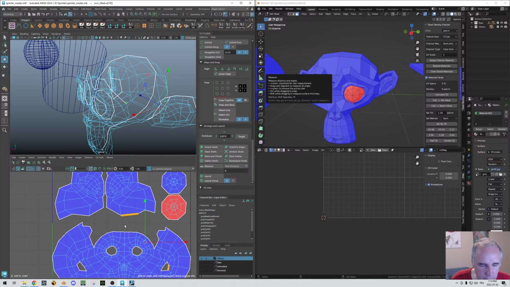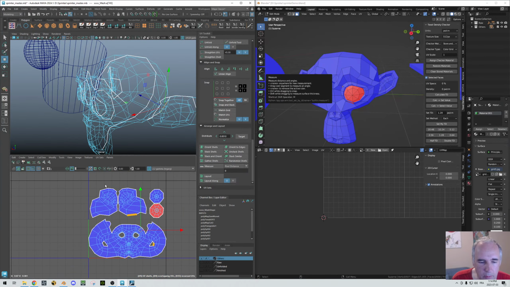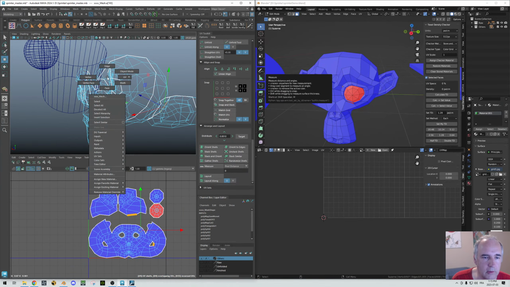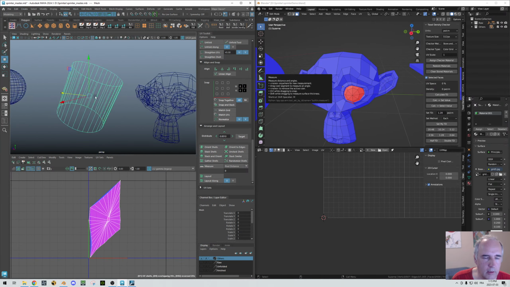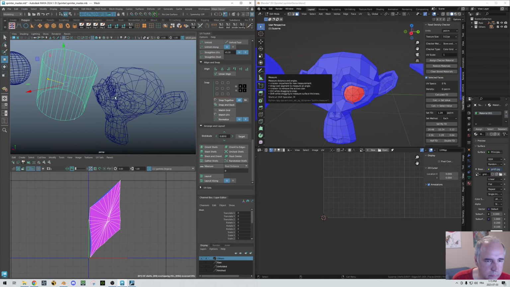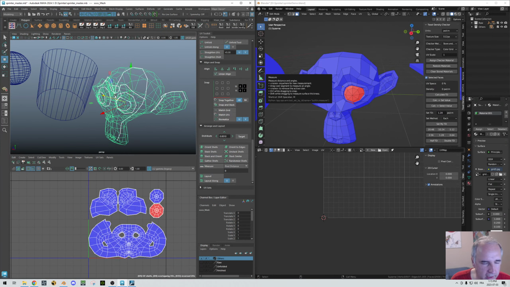It's going to create a big mess, but this is what it would do. So when you have very complex geometry, this is something you want to use. So let's try it, for example, on the cylinder here. Okay, the cylinder is a big mess. I'll come back to the cylinder because it's for something else that I wanted to show you.